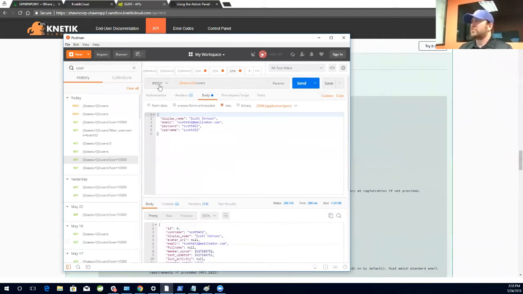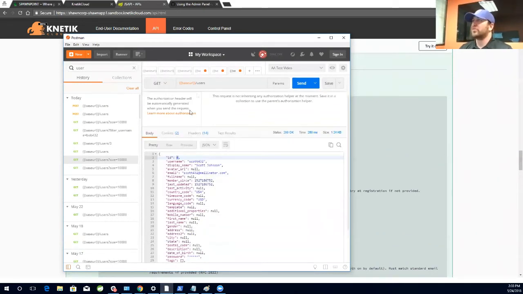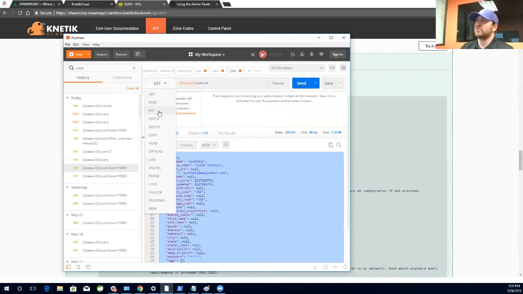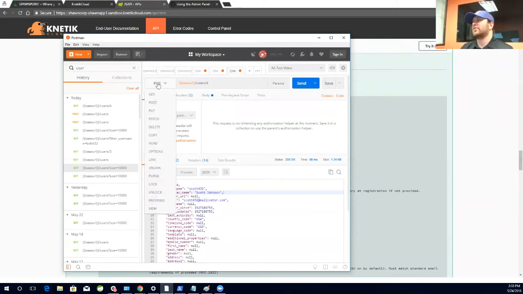Let's change some of his information. So Scott is ID 4. Normally when you want to change the information, you would do a get first. You would get the entire object, and then you're going to do a matching put on that object with the field you would like to change. So again, if you're REST savvy, there is put, there is patch. We do not support patch. So patch would be that you would do a patch to users 4 with just the key you wanted to change. A put is everything. You need to include it all. So you would always do a matching get to make sure you got it all and then do the put.